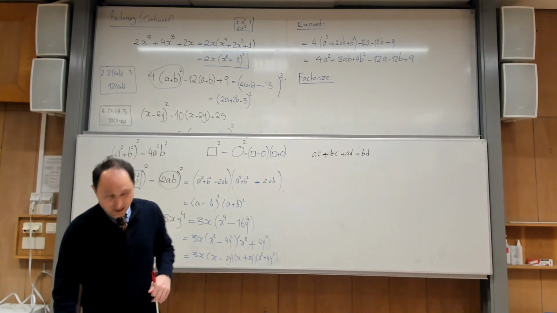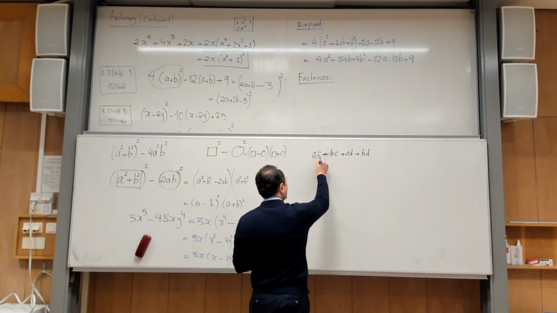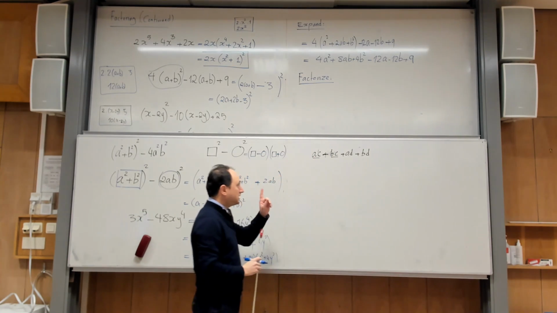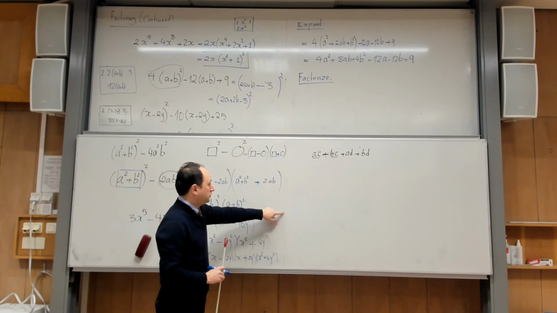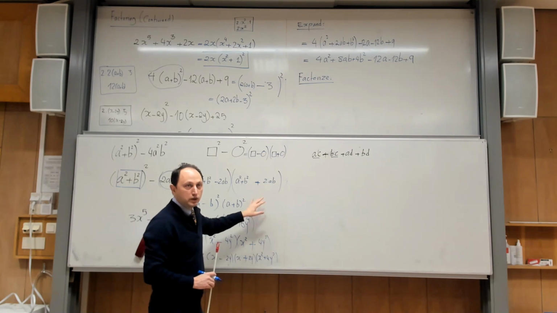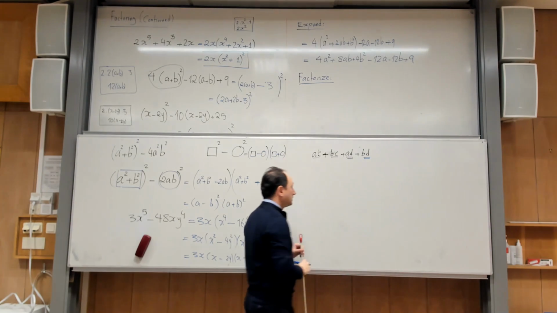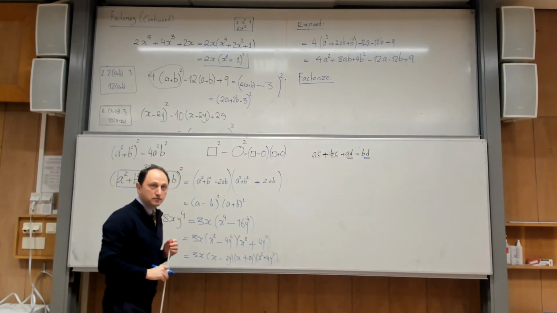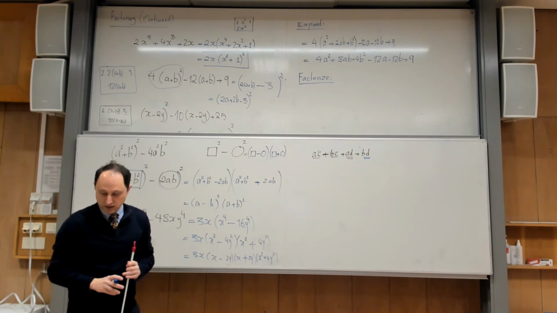Sometimes you need to be a little bit observant. You see, I take this one, for example, with that one, but this is not important. Try to be patient and see what it brings for you. Can I factor something between these two only? Yes, and that is C. Can I factor something between these two? And yes, the answer is D. But this is not the important part. You need to look a little bit ahead of yourself.